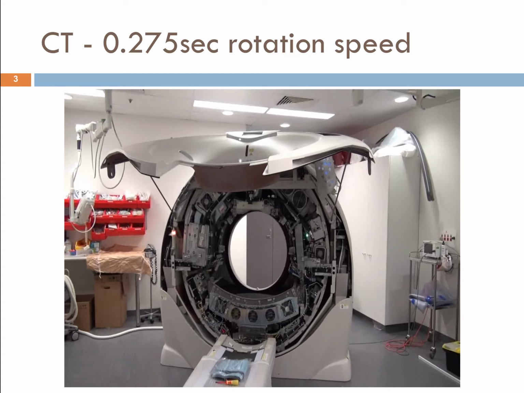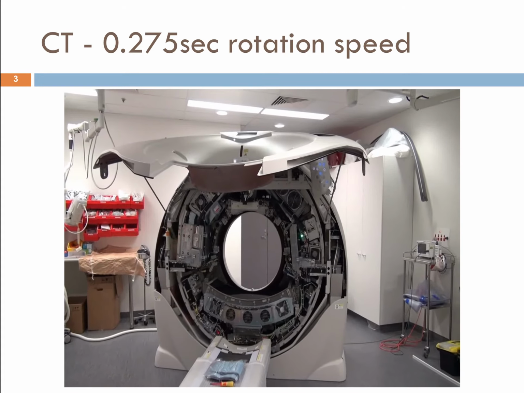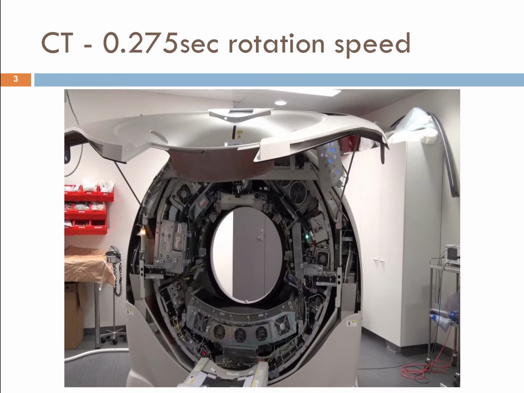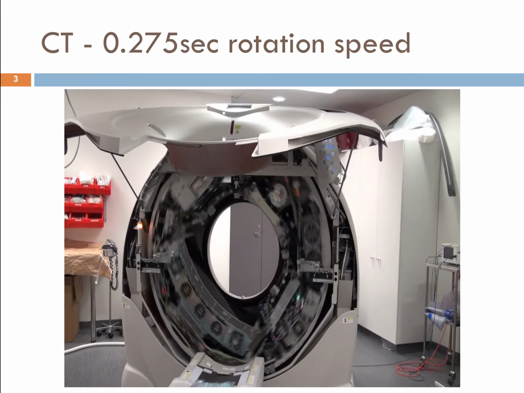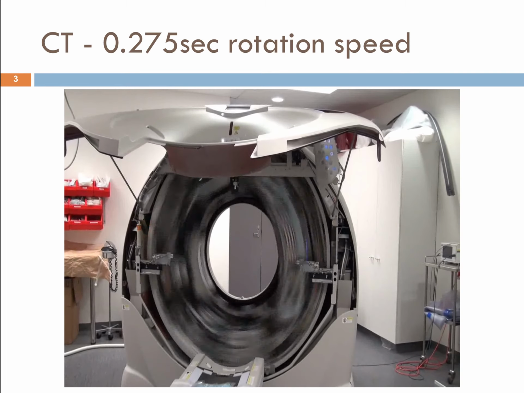Now, how does all of this work? This is one of our machines that we've opened up. The engineers have helped me. We've opened it up and we'll show you. Along the bottom you can see a bank of detectors, and there's an X-ray tube at the top. And what happens is that spins around the patient on this slip ring technology.